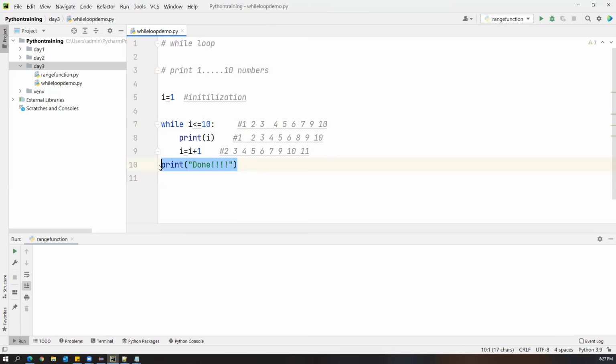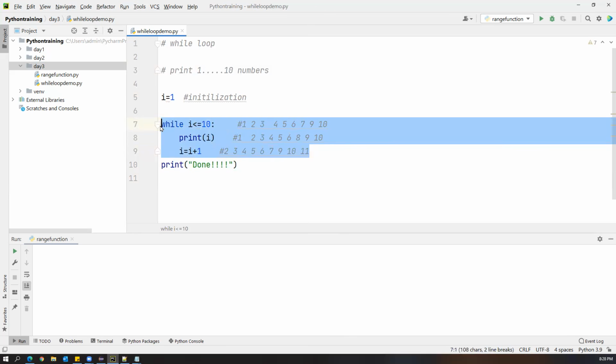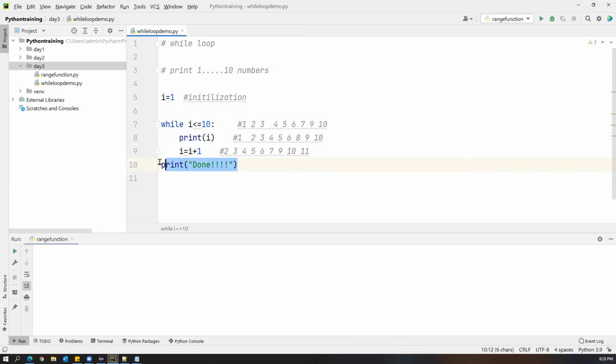If I create the print statement parallel to the while block, which is not part of the while block, it is a separate statement. After completion of the whole while block, once it is exited, then finally the print statement will execute.